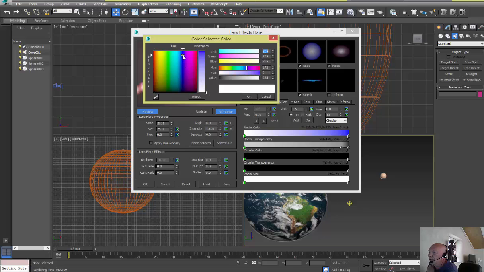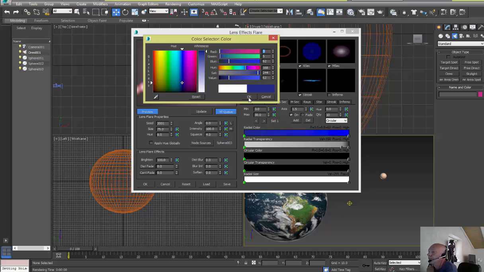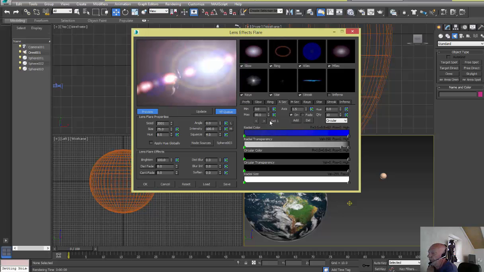Go into my blue again. Where is it? I'll click the blue here. Make it as blue as possible. So we've done it on set 1, so click the little arrow here for set 2 and do exactly the same thing. Double click that.